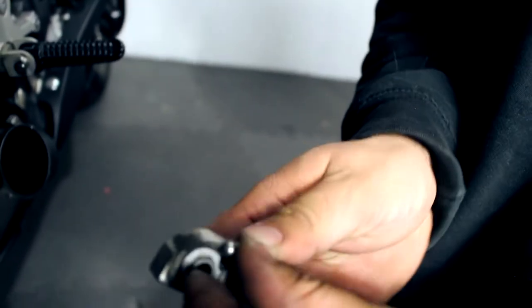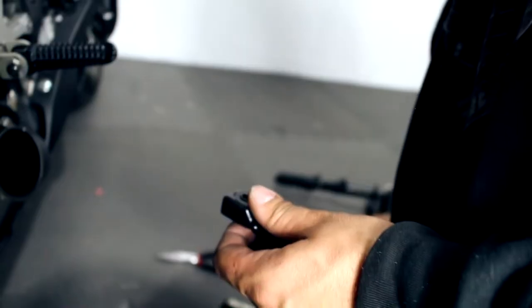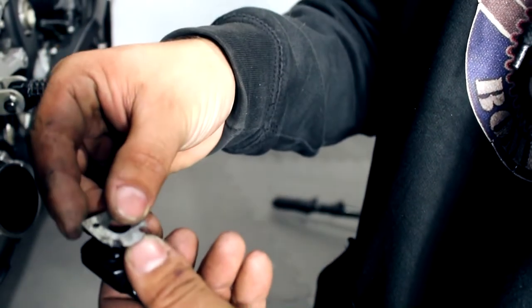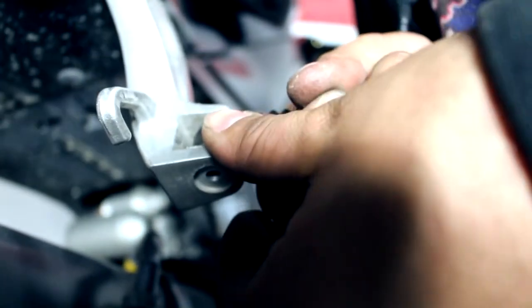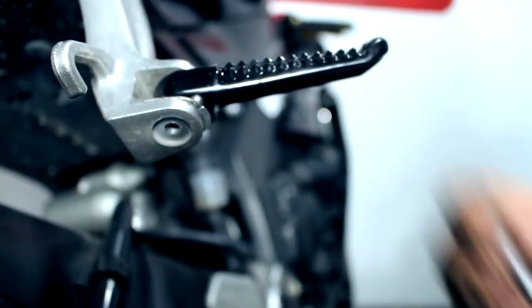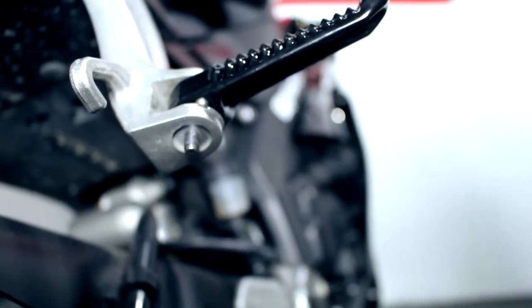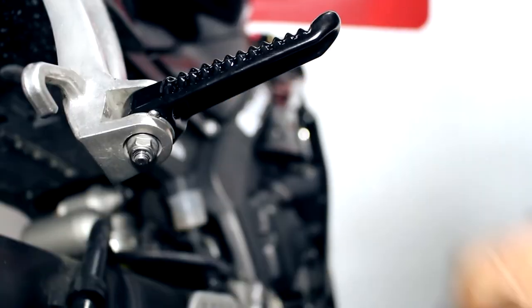The new set comes with its own spring, so we're going to throw that spring in there along with the ball bearing — that's going to do the same thing, it'll spring back and forth. Then comes this little plate, which can be a little bit tedious. Hold it in place the best you can and slip that in there like so. Take the new hardware and put it in there, and if you see it's doing the same thing — clicking. Once we tighten it down you should hear the click more prominently. If we did it right, we should hear a click — and there it is.